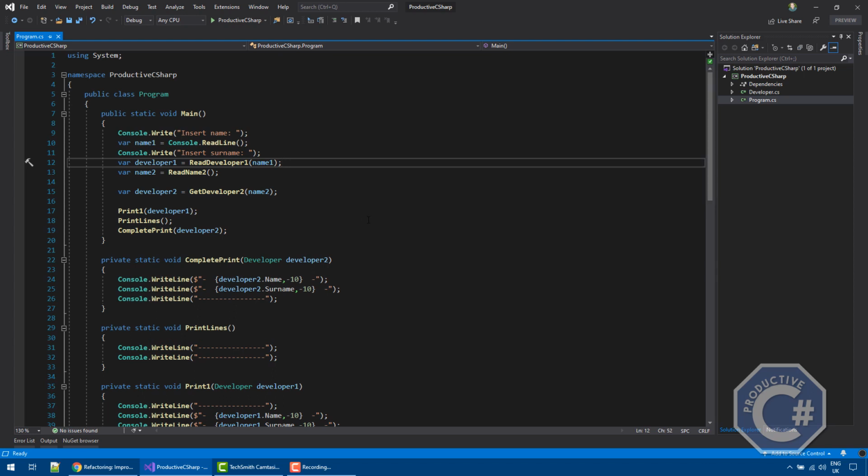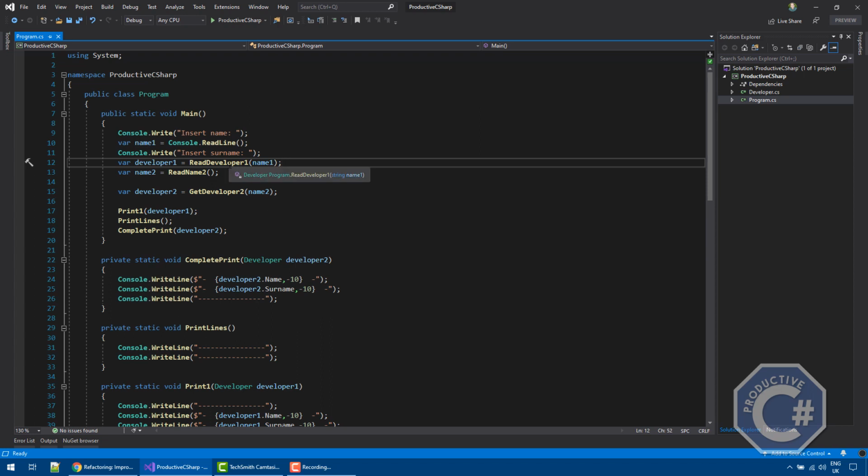So one of the tools I can use is to inline methods in order to be able to see all the code at once inside a single method. And that can sometimes help to understand better what the code does. It doesn't always work, but it's a technique that I really recommend you use when you're really struggling to understand a piece of code.